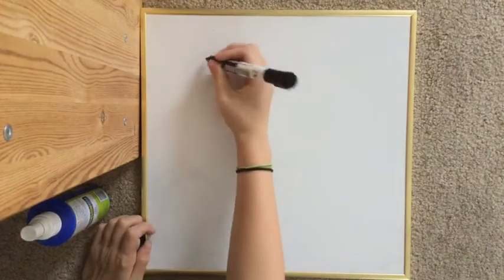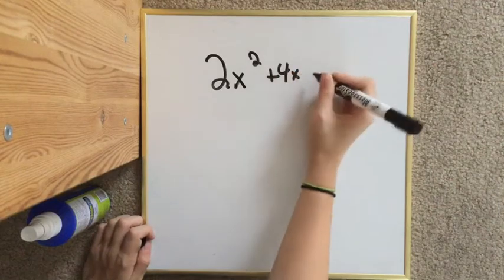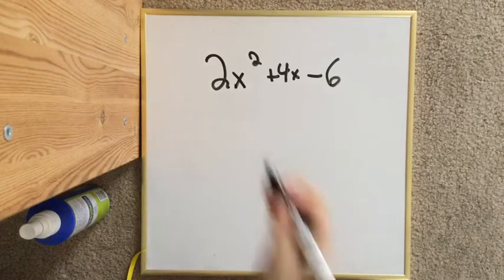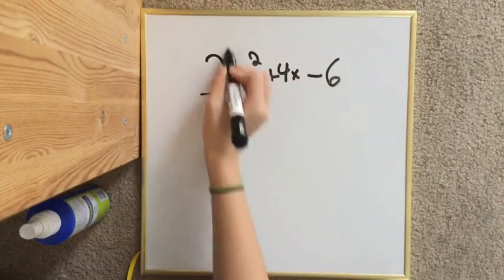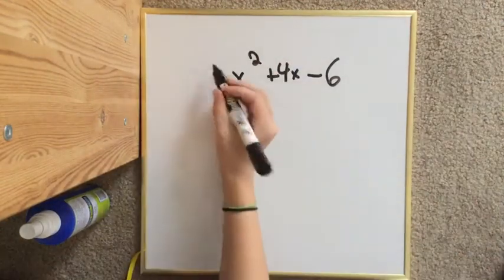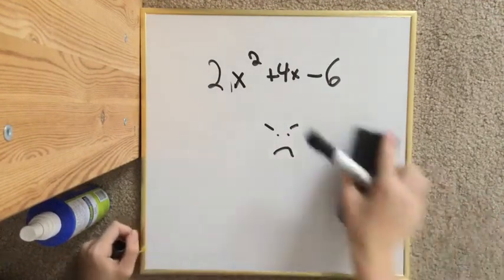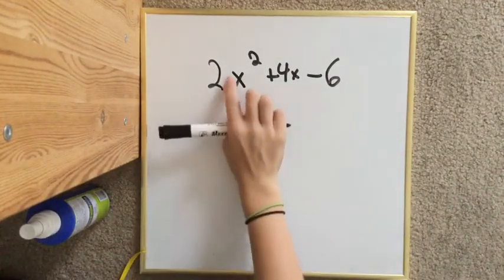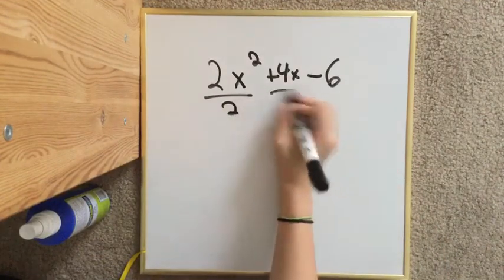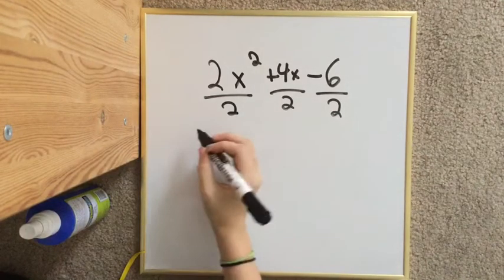So what if we have something like 2x squared plus 4x minus 6? Well, we cannot just get our two numbers because of this 2. He's causing all sorts of problems, and he deserves a timeout. Unfortunately, things don't really work that way, so we're going to have to find a way to get rid of the 2. Okay? Well, what do we notice about the numbers in this equation? Well, they all divide by 2. So if you have something before your x squared, always check, because it might divide out.